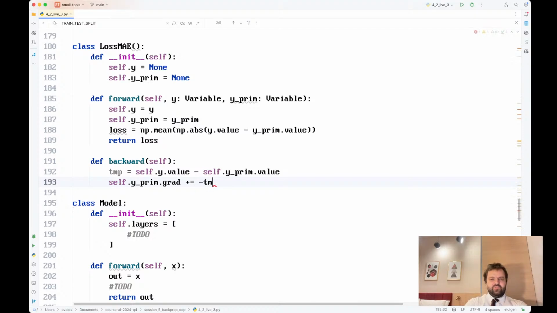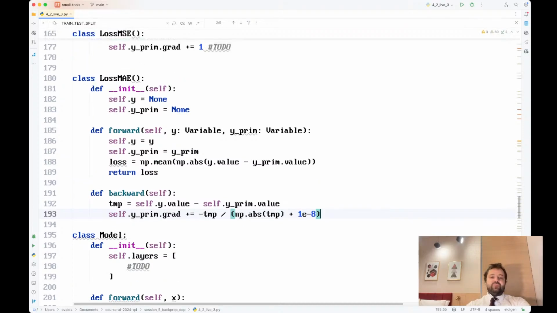Please notice the gradients here are always accumulated. They are not just equal. That is by design. So np absolute value of temporary, and then we could do smoothing or other types of stabilization. I believe that's good to go.